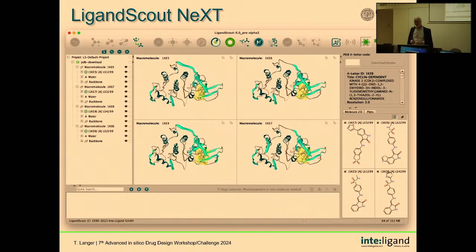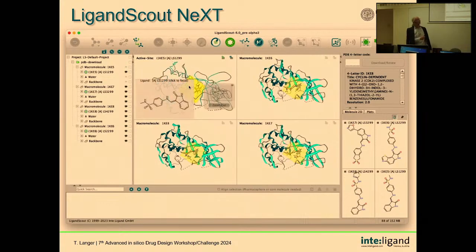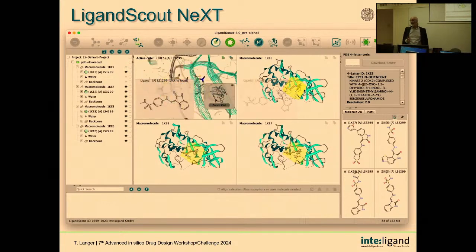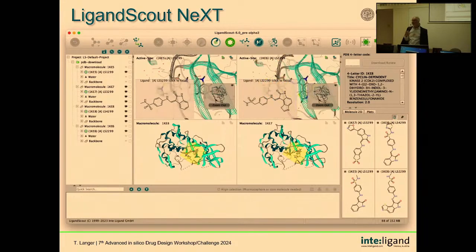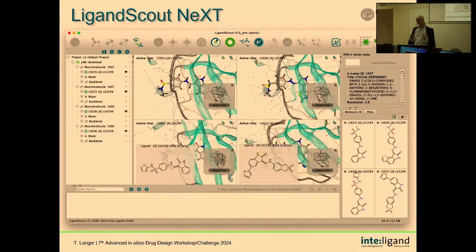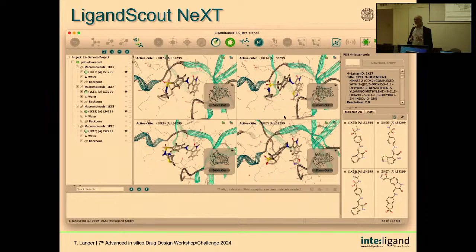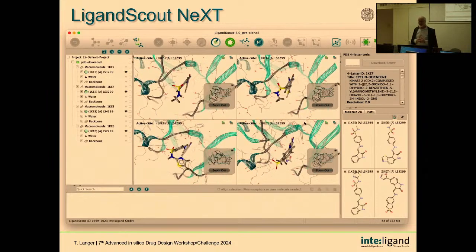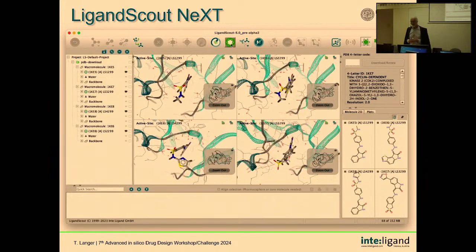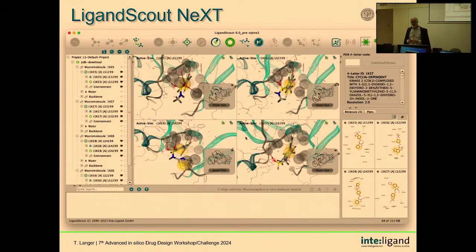It might be a little bit more complicated in the future, but there are some good things here, for instance, that you can run several binding sites in parallel, and that everything is a unified data model, so we don't have to copy things from one perspective to the other anymore. Everything is in one perspective. All the data is aggregated in this one perspective, and we can do operations, for instance, in parallel for all these perspectives.